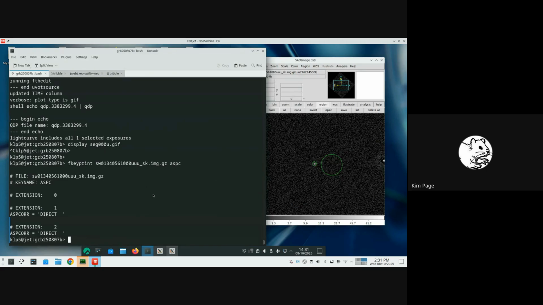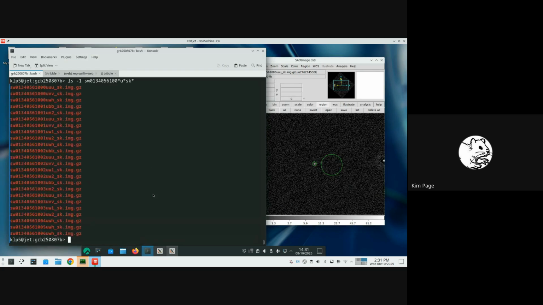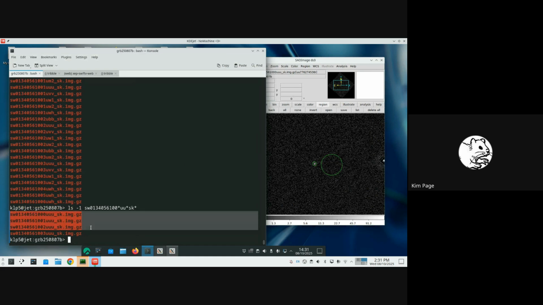If you want to give it a whole long list, UVOT_maghist will want you to do it with 1 filter. So what I want is all the U-band filters. In this case, we have 4 different U-band filters.